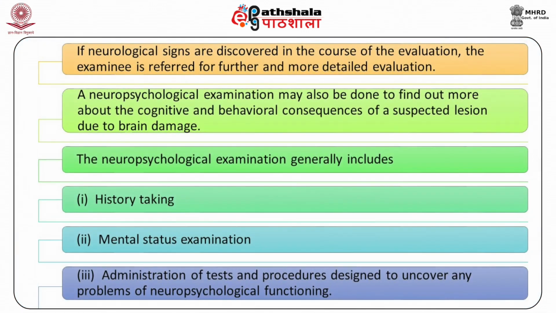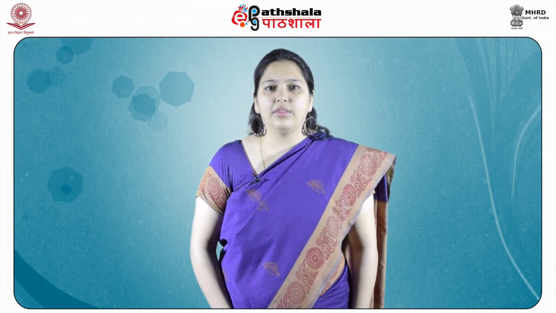If neurological signs are discovered in the course of the evaluation, the examinee is referred for further and more detailed evaluation. A neuropsychological examination may also be done to find out more about the cognitive and behavioral consequences of a suspected lesion due to brain damage. The neuropsychological examination generally includes history taking, mental status examination, and administration of tests and procedures designed to uncover any problems of neuropsychological functioning.